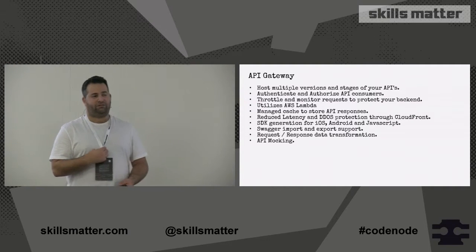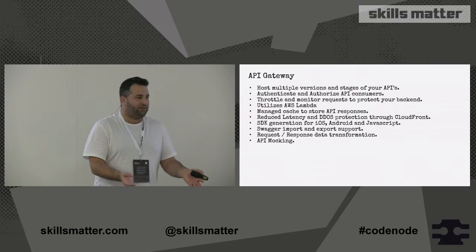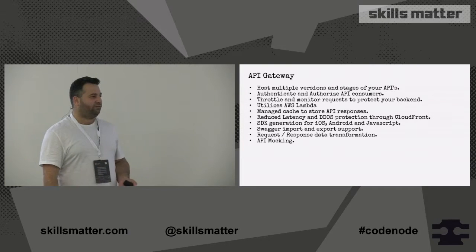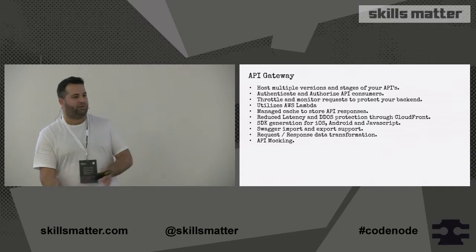So we can have a cache stored in API Gateway. If we have a request that comes a lot of times but doesn't change often, we don't want it to touch our backend. We just cache it for a couple of minutes, a couple of hours in API Gateway, and it's done for us.